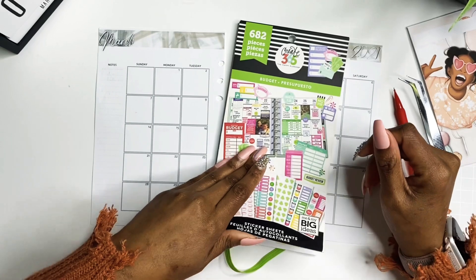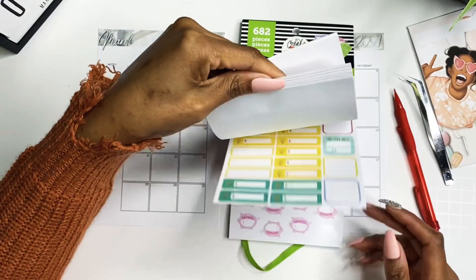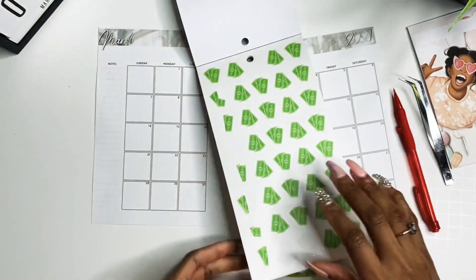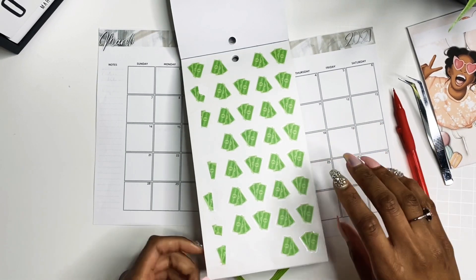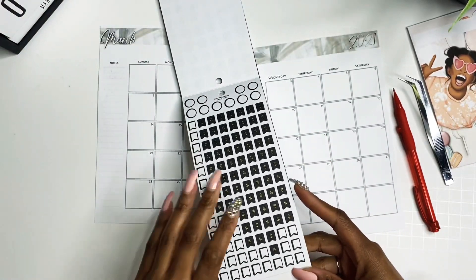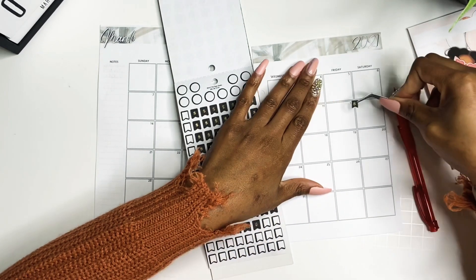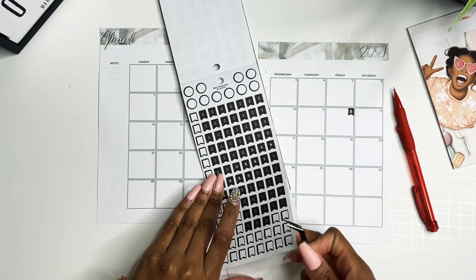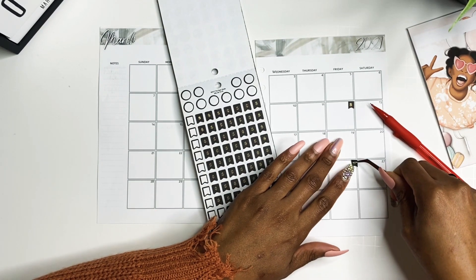I've had these sticker books for so long. This one is the Happy Planner sticker book. As you can see, I very, very seldom use stickers — a lot of the pages are still full. But what I typically reach for when I do use a sticker is just the pay days. I realized these are a little bit too big for the A5, so I'm going to jump into the other Agenda 52 sticker book and use these really cute black dollar signs to indicate my payday. These are really simple for me to just pick up and use little tweezers to lay them down. When it comes to laying washi strips and all of that, your girl cannot do it — the lines are all over the place, and it just takes up too much time.